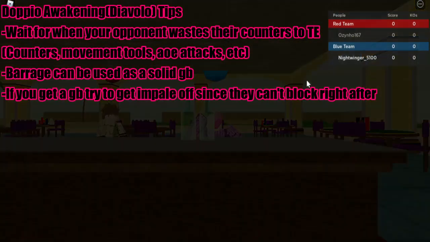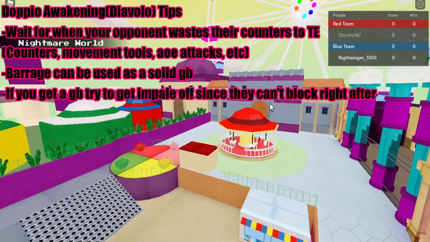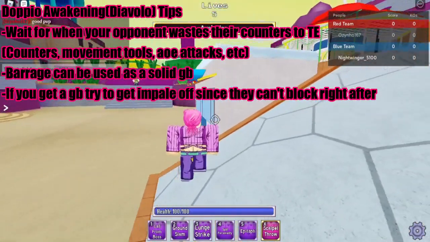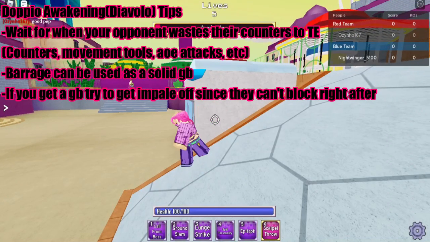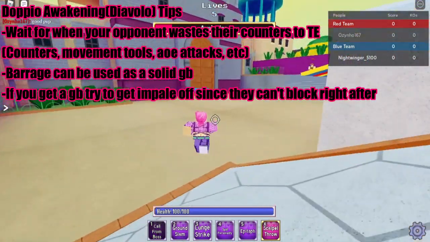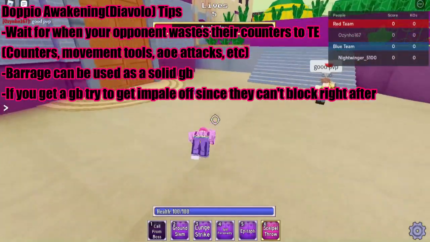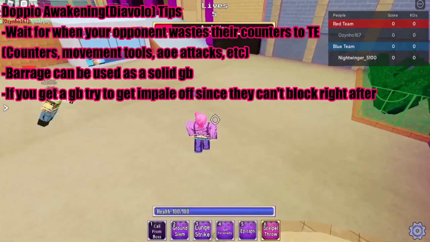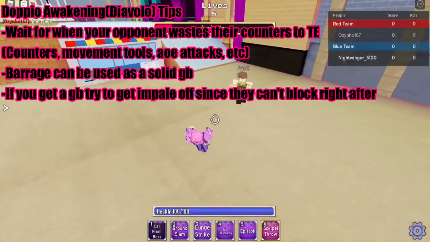Don't forget, if you mess up a time erase, that your chop is a pretty bad guard break because it has a very weird hitbox, can be perfect blocked, and is easy to react to. It does solid damage, but there are all those other problems I just said. The barrage, on the other hand, does guard break, does have a decent hitbox, and people don't really expect it.